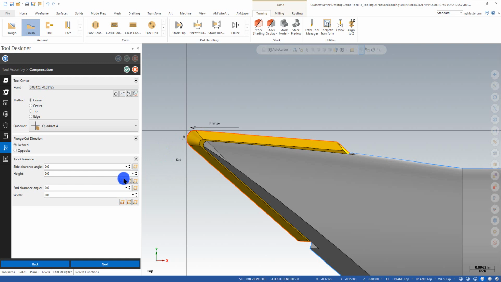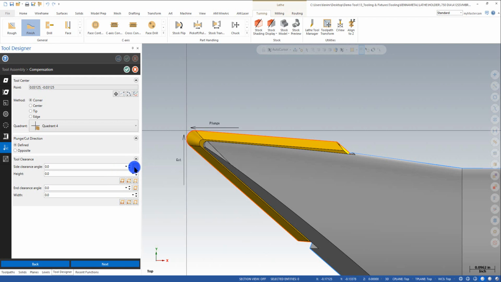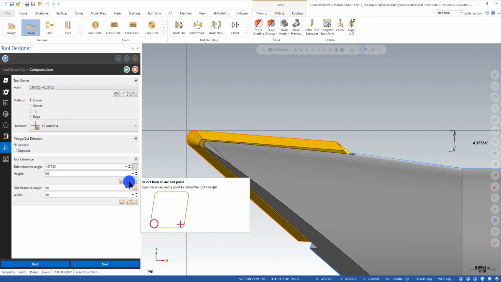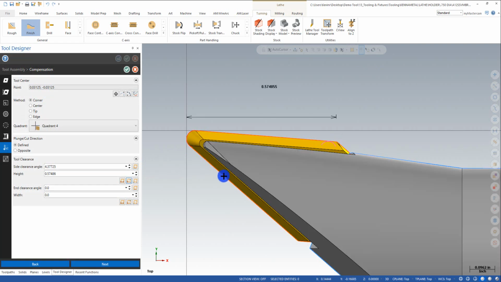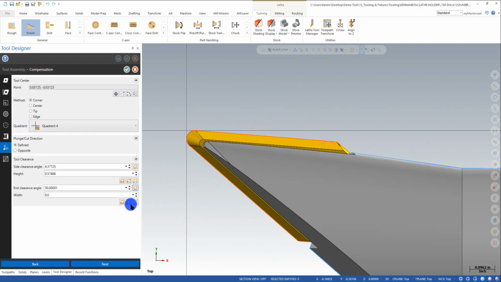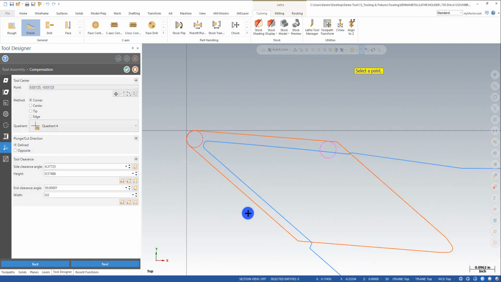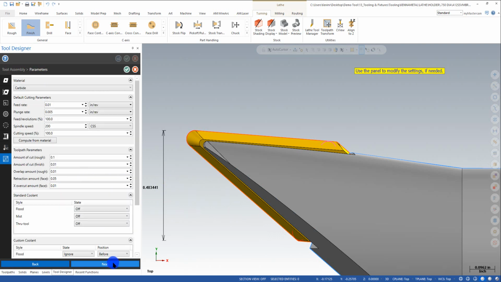So what we can do is, if you're unfamiliar with it, you can hover over a picture, and that tells you it's going off the top height. So this is here. So again, I hovered over, and that's the height. So I click from a line. I select the line first. And then the method I'm going to use is I'm going to go from an arc. So I click on the arc, go to that endpoint. There, that looks pretty good. Or you can just type that number in there. And then I'll go to the next one. Click on it, go into the angle, and then I like to go into the arc, click it, and go to the endpoint. Okay, that's looking pretty good. And then I'll do next.